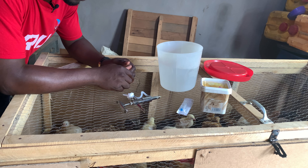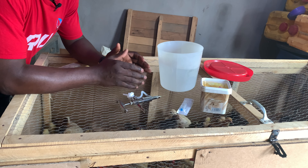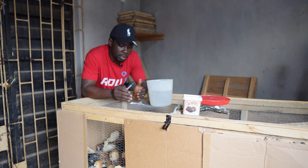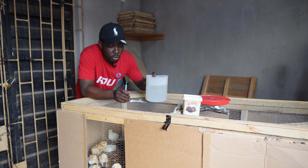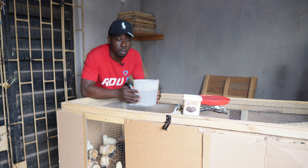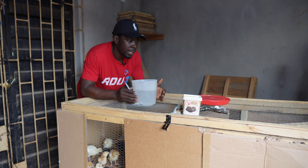There's another way to know exactly how much water you'll need, and I'm going to show you that now. The day before you administer the vaccine, here is what to do: in the morning when you get to the farm, take a volume of water you know they cannot finish in two to three hours, make sure they already have feed, and serve that water to the birds.